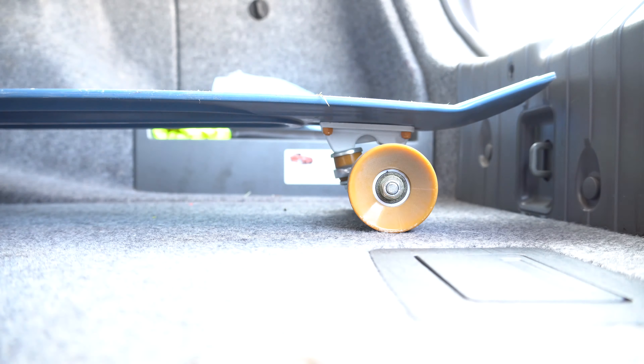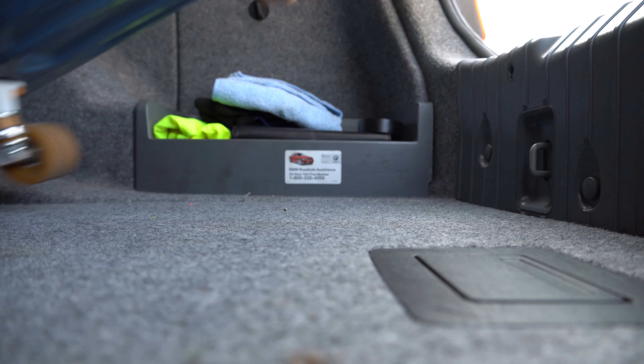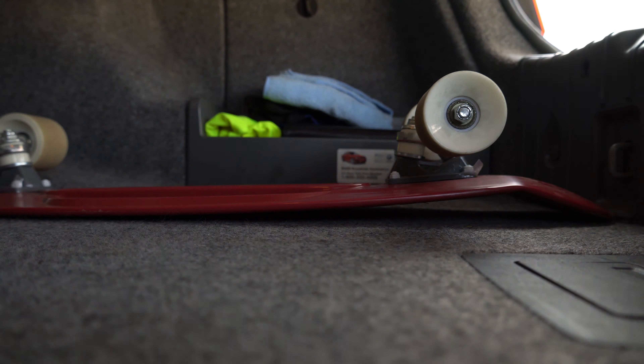I've been riding this thing for like four or five months now. The board is solid, the price is great. There's literally nothing else I can do to convince you — I don't see why you need to spend an extra 80 or 90 dollars for the same thing. Do it, try it, I would buy this board again. Is it perfect? No. Is it going to be enough for you for a while? Oh heck yeah. Eventually I would like to upgrade the bearings and the wheels, but you don't even need to do that. It's great, you should buy it, it's totally worth the money — budget friendly. But I know you came here just to see those slow motion shots.